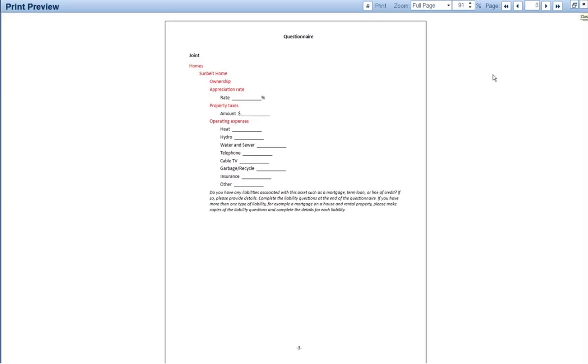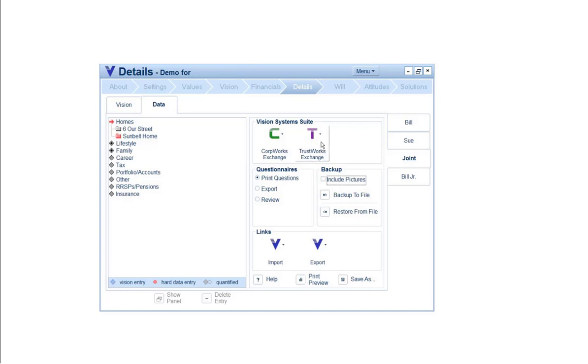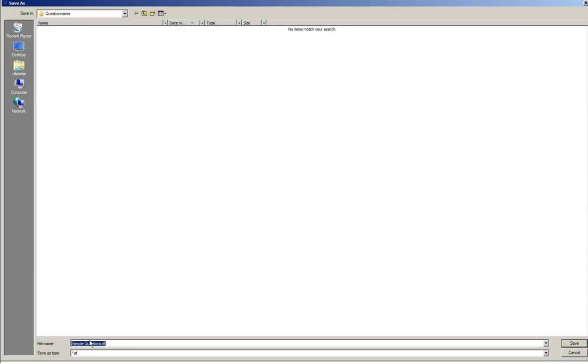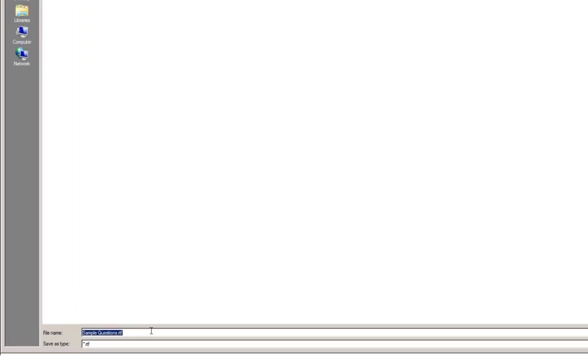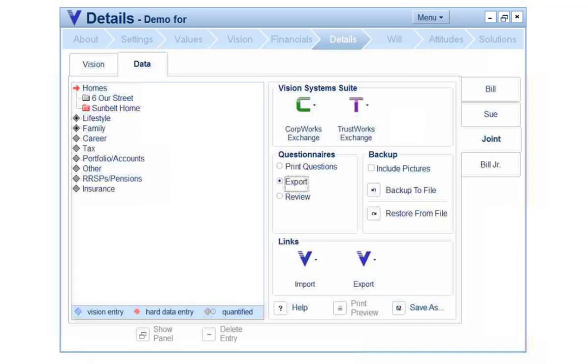One other thing that I'll just point out is that these are computer-generated questionnaires and not, perhaps, the prettiest. So if you select export and save as, you're able to save the questionnaire as what's called an RTF file. And when you save it as an RTF file, you can then open it in Word and you can customize it, put in your logo, use colors, maybe get rid of some of the questions that you don't really feel are all that appropriate. So you can really polish it, and that only takes a few minutes to do.